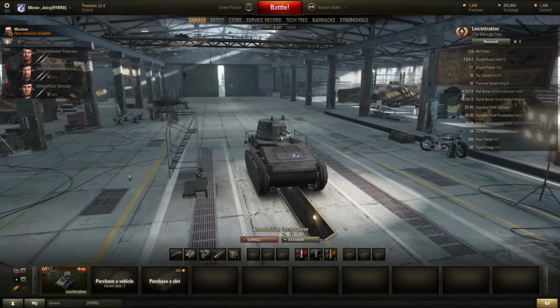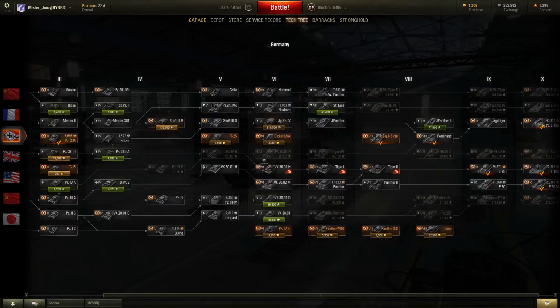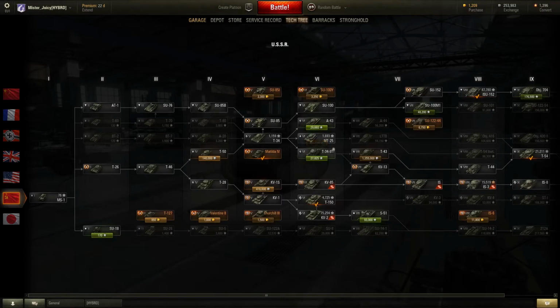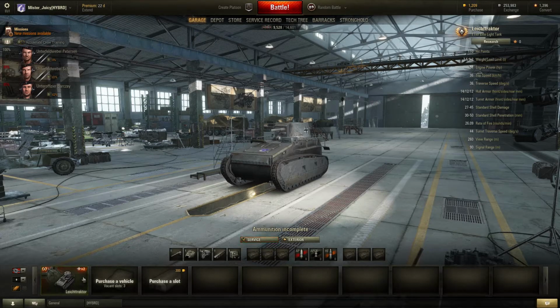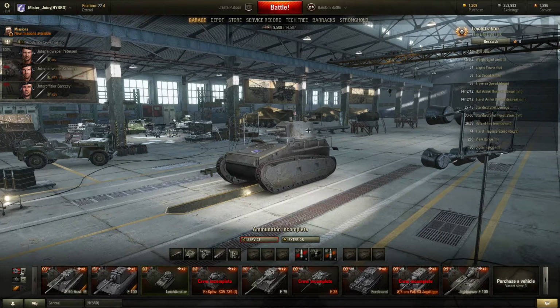Then if you want to, you can have a look at the tech trees. A lot of people join the game to get a Tiger and a Panther, and Russians a T-34, stuff like that. You decide what tanks you want to get in the end, and then you start playing that line by selecting the vehicle down here. I don't have another vehicle. Let's put it on all, shall we?